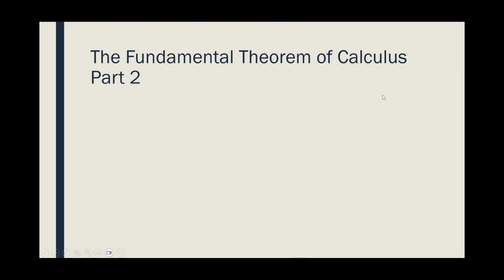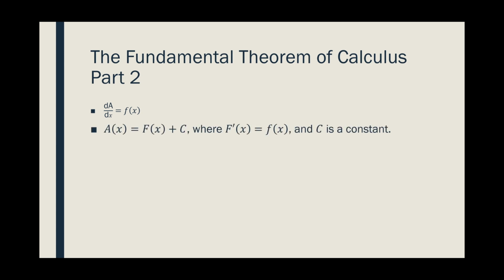At this point, we have all the tools we need to prove the second part of the fundamental theorem of calculus and find a way to find the area under f of t from t equals a to t equals b. Recall that we just said that dA/dx is equal to f of x. This implies that capital A of x is equal to some function capital F of x plus c, where capital F of x is a function such that capital F prime of x is equal to little f of x, and c is a constant. You can confirm that this works by taking the derivative of both sides of this equation for A of x, and if you note that the derivative of a constant is simply 0, then this equation will end up being equivalent to the one above.